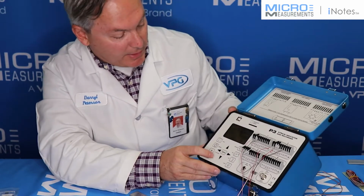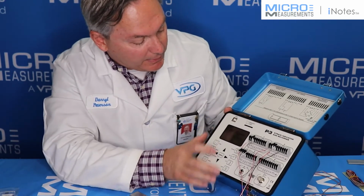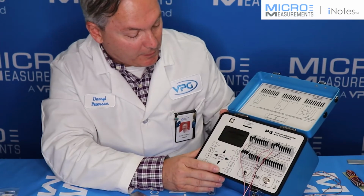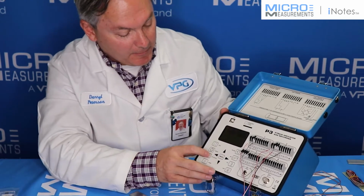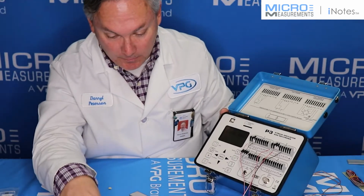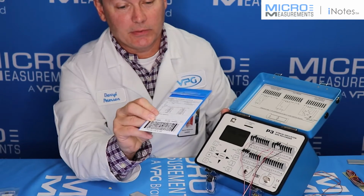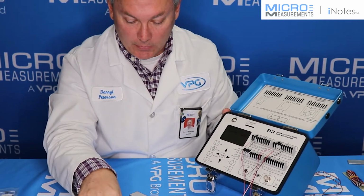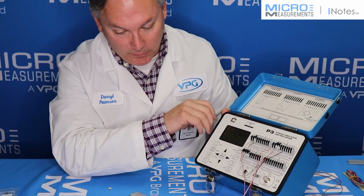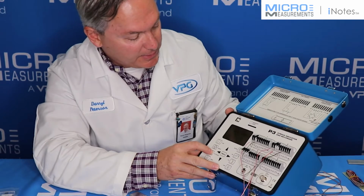I'm going to set the bridge type, and I'm going to leave these both set at quarter bridge configurations. I'll just menu to get back out. And now I'm going to set the gauge factor. If you look on the engineering data that comes with the strain gauges, you'll see that you've got gauge factor information for the strain gauges. And for the 350 ohm gauge, the gauge factor is 1.95, so I'll set that.